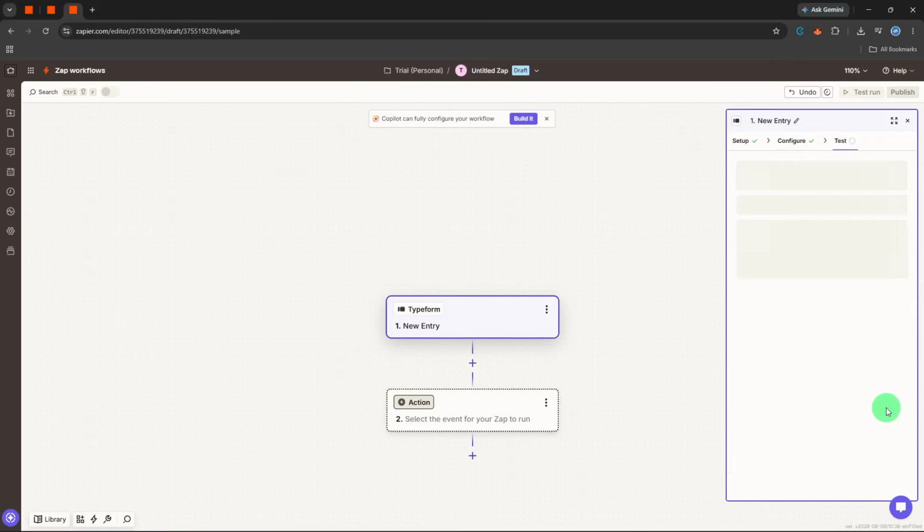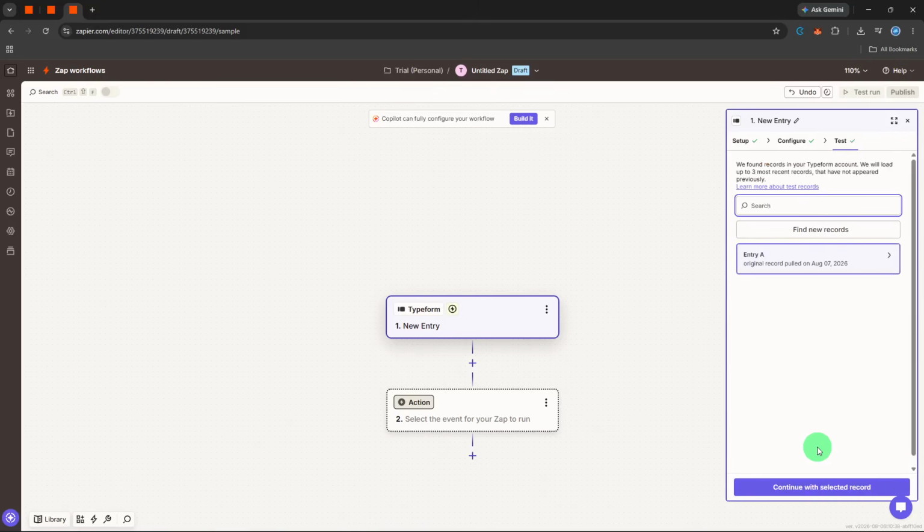Now test the trigger. Click Test Trigger. If Zapier doesn't find sample data, don't panic. Just submit a fake customer entry right now in your form and test again. You'll see the retrieved fields appear on screen: customer name, email, phone, company, service requested, budget, notes, submission date, whatever your form collects. Give these a quick scan. This is the moment to catch a missing field that breaks everything downstream. I once had a client form that didn't pass the phone number and the whole task assignment later depended on it. If something's absent, fix your form now and retest.